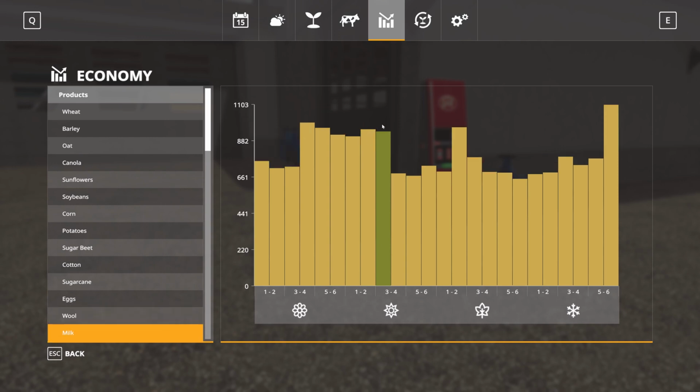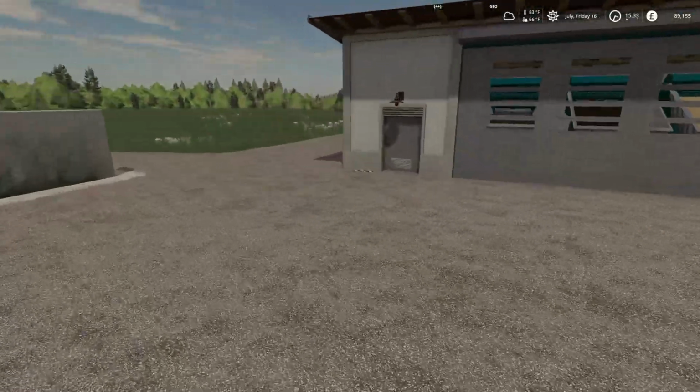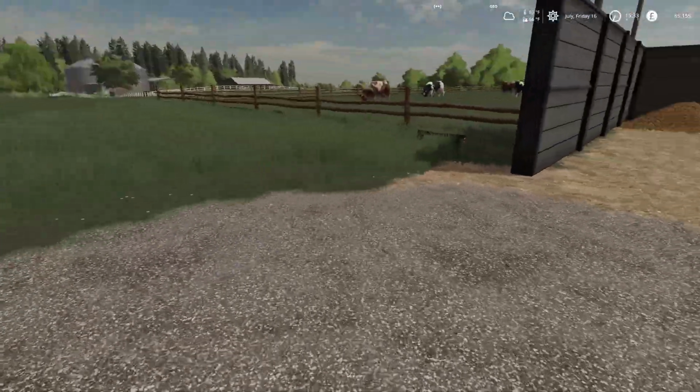Okay, so in here, it's not showing... It says 1103, and it should be 13... Yeah, I'm not sure. I'll have to keep my eye on that. Maybe it doesn't recognize my placeable that we put down, the vending machine. But it's a pretty darn good price.